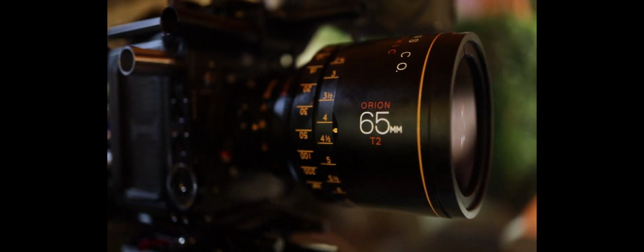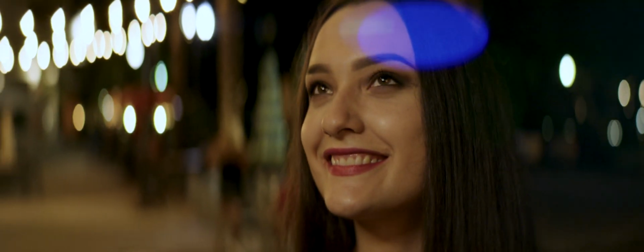All right, we hope you enjoyed this look at the Atlas Orion Anamorphic 65 millimeter lens on the ARRI Alexa Mini. It's a great combo. I love them together. I really love the lens flares that this lens produces. I love the bokeh. It's a lot of fun. It has a really organic feel to this lens. Everything looks great. It's a great lens.